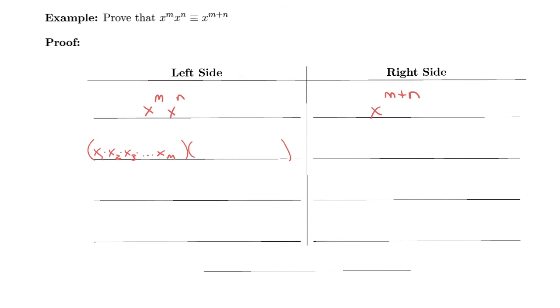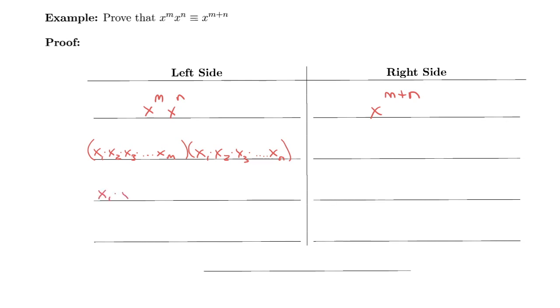Then I'm going to break up that x to the n, and I'm going to have my first factor, and then my second factor, and then my third factor, and multiply by, and I'm going to go all the way up to the nth factor. Now, the little subscripts there are just ways of labeling. This is just so that I can see I have 1, 2, 3, 4, all the way up to the m number of factors, and I've got 1, 2, 3, all the way up to the n factors here. But when I remember multiplication, I can associate with multiplication. I don't have to use those parentheses, so I can drop them.